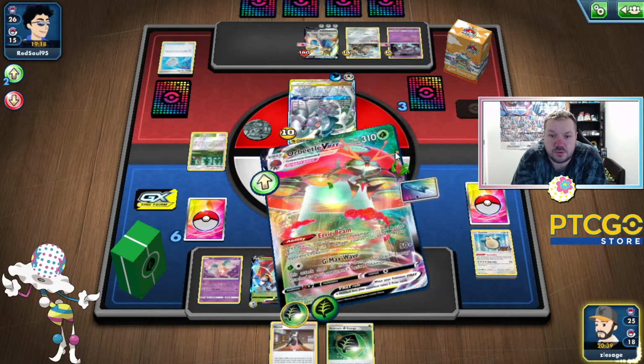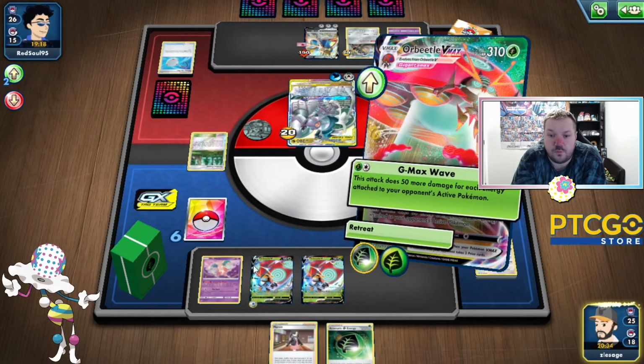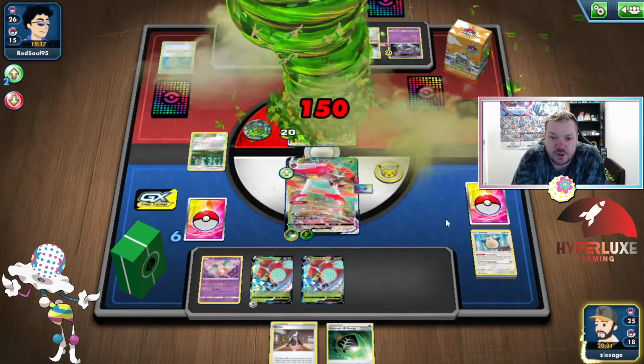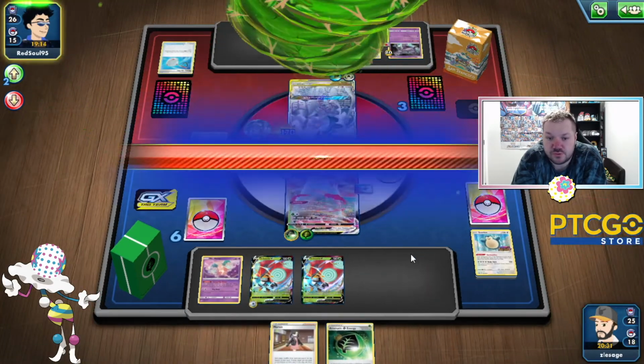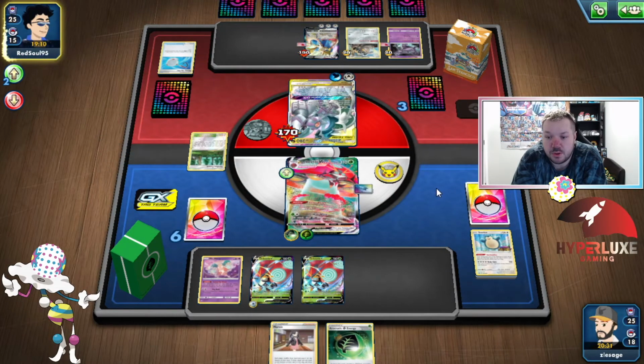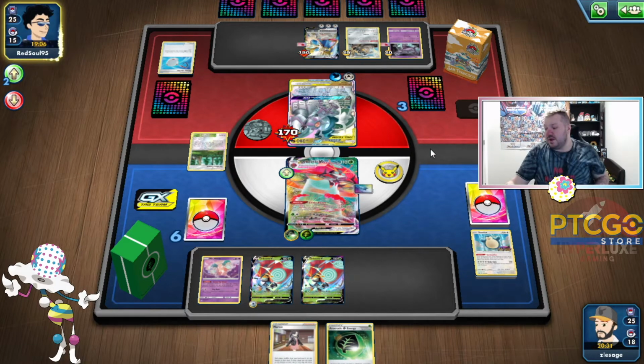Eerie Beam. Let's go for G-Max Wave. Not enough for the knockout, but I mean, we're getting closer to just knocking out our opponent's Pokemon. If they get Switch, Boss's Orders, they win the game here. But I mean, our opponent could have put themselves in a position to win a game a few times over.